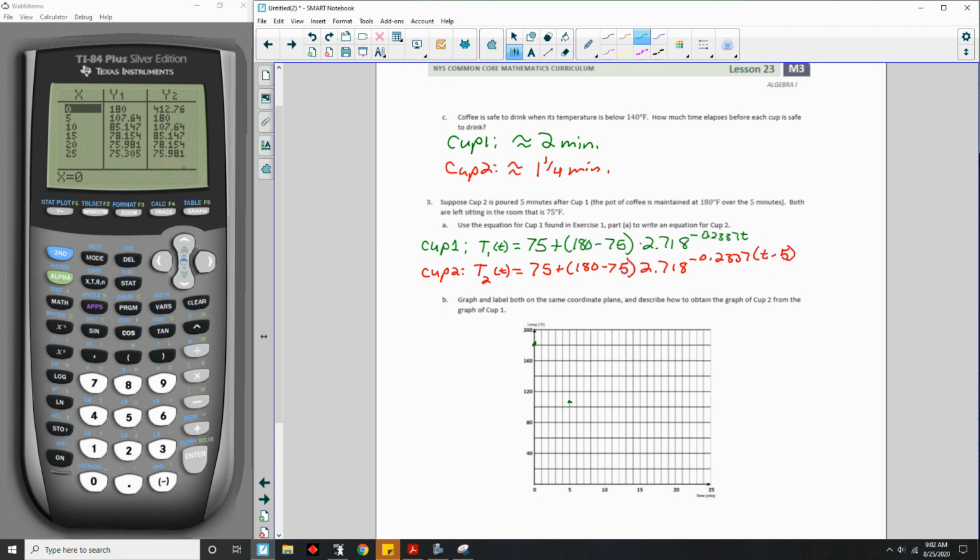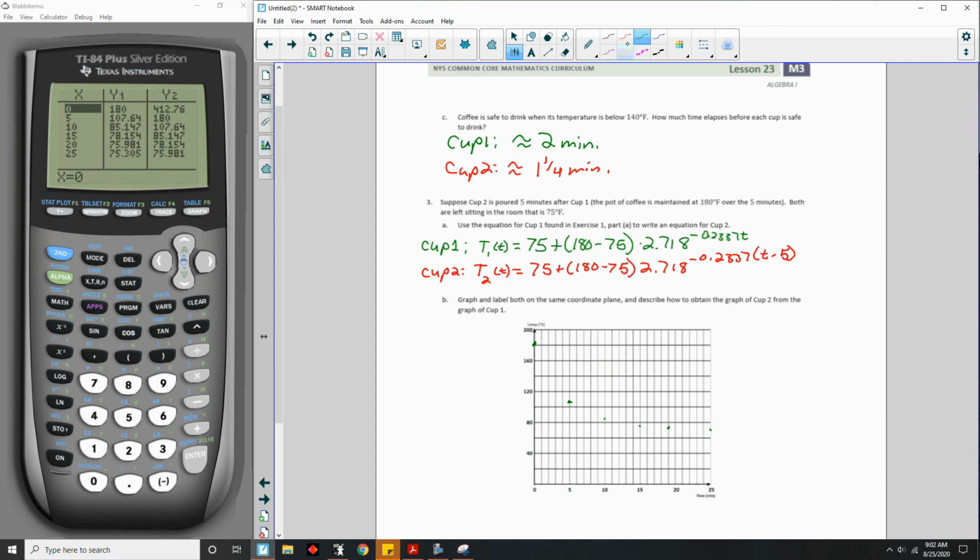Okay, at 10 minutes, it's at 85 degrees. So here's 10, here's 80, 85 is a little bit higher. And at 15, we're at 78. Here's 15, here's 60, here's 70. 78 would be about here. At 20, it's at almost 76. So at 20, it's just a little bit cooler, maybe right here. And then at 25, it's at almost room temperature of 75.